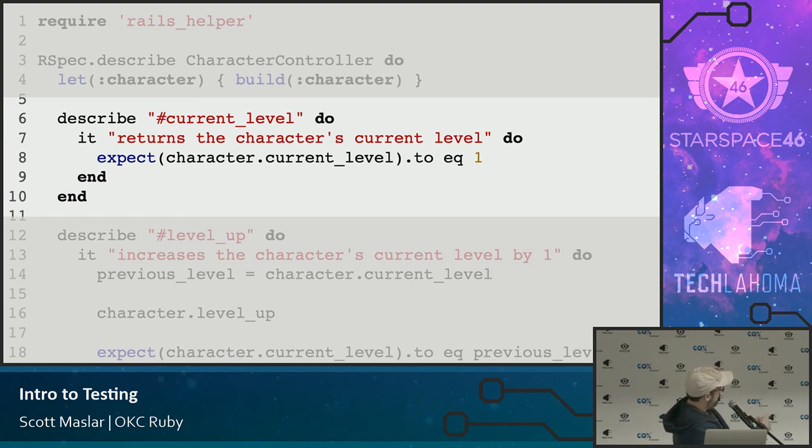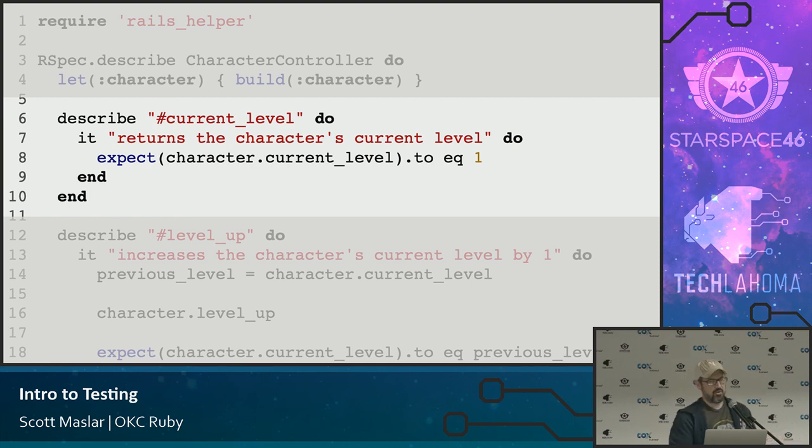So here we've got a test for that current level. This is the situation where we really just want to find out what the level of the character is right now. And so we just have a little it block that says it returns the character's current level. So that's telling us what we expect that this method will do. And then we have this line of code on line 8 where we expect that the character's current level will be equal to 1.